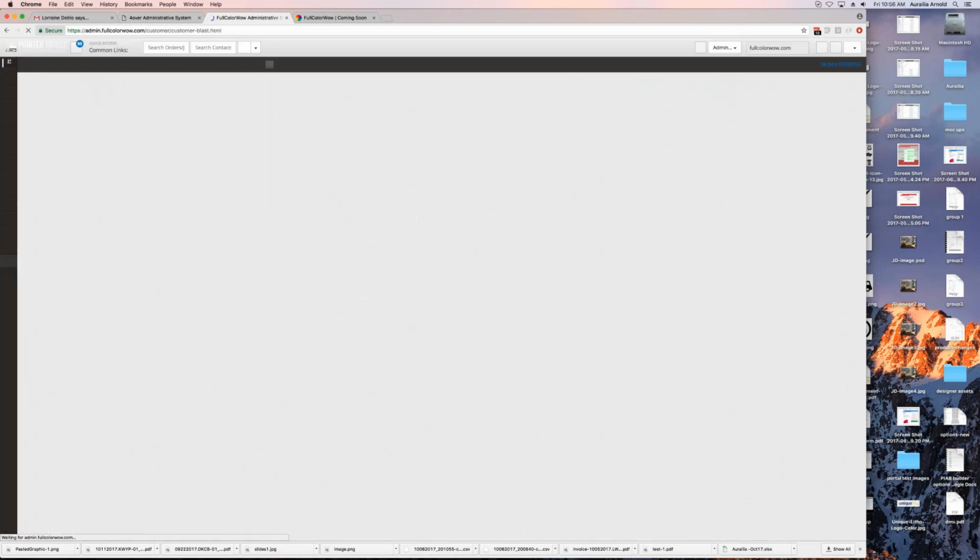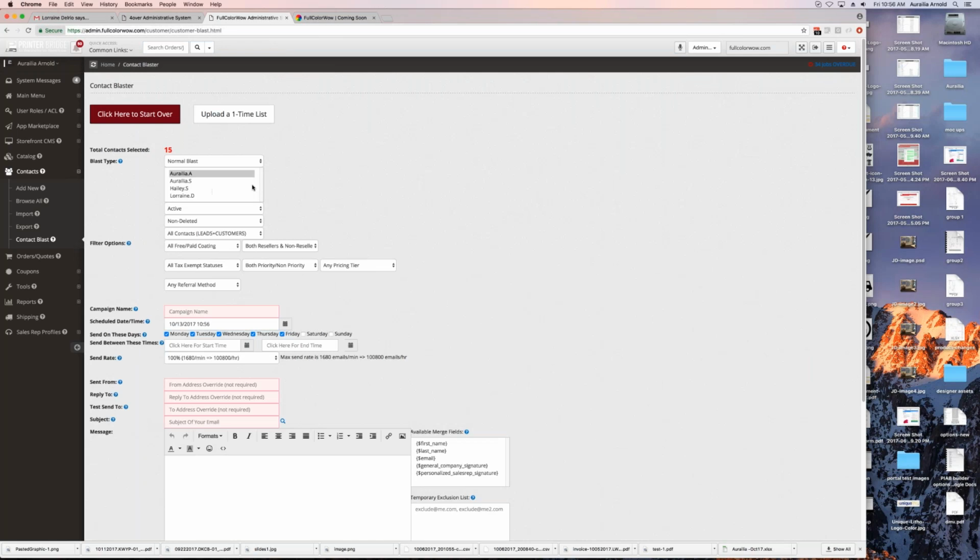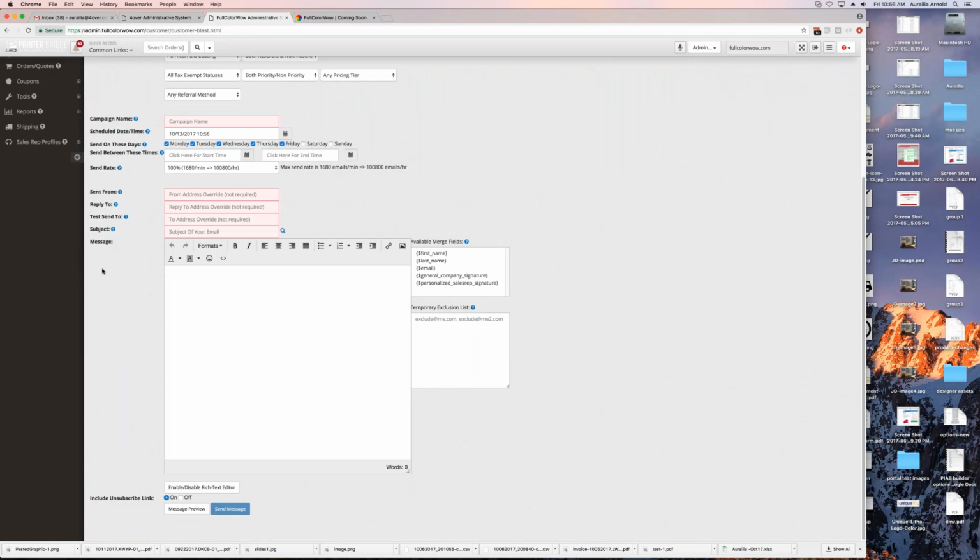Here, the contact blast, this allows you to either upload a one-time list to send out an email, maybe to your customers, and let them know, hey, I have a new website, come and join the site. You can get a coupon here to use on your first order. You can also send it to all your internal customers. For example, maybe you wanted to send a campaign for customers that had 0 orders, that haven't been placing any orders. So you can send an email only to those customers. Maybe it's for customers that had 1+ orders, and you don't want to send it to any customers that haven't placed. So you have different filters here that you can select to send out your campaign.